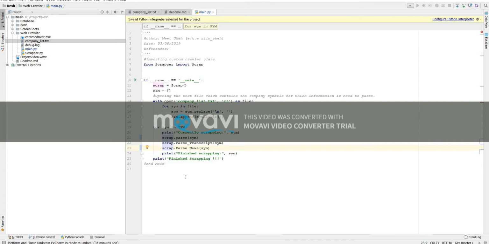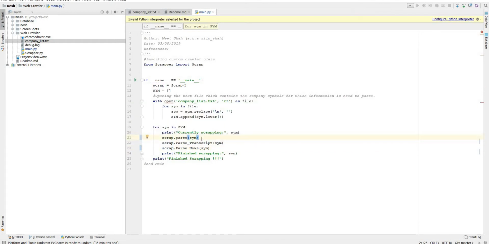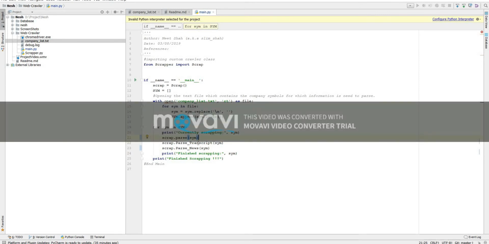For scrapping the basic values like market capital and net cash flow, I've used Selenium because it required XPath, and for fetching the rest of the details like news and transcripts, I've used Beautiful Soup.